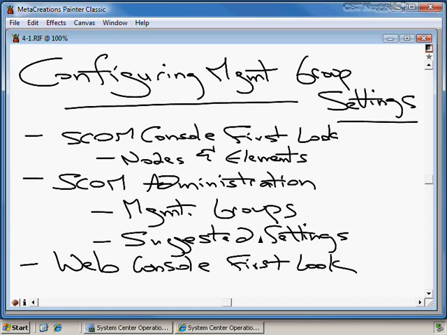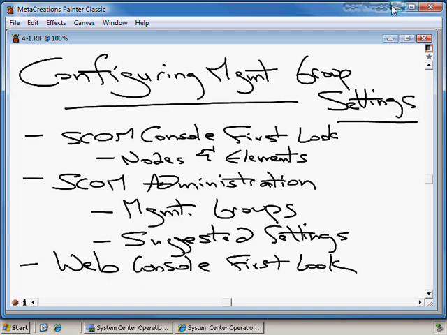And then once we do that too, I want to take just a minute and also look at the web console. While this makes a little more sense further down the road when we talk about day-to-day operations, you may deploy that web console to some of the administrators in your environment, if they don't have the full operations console, or if perhaps you're out in the field and don't have access to that full operations console.